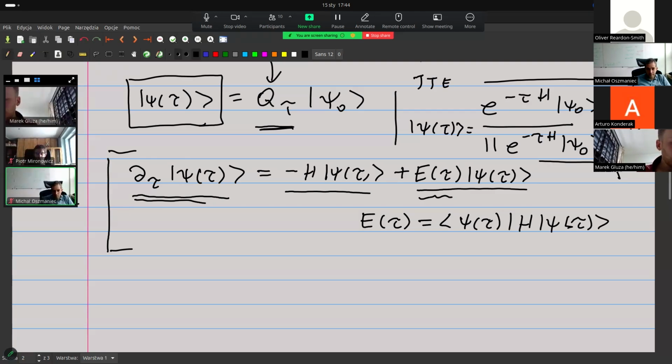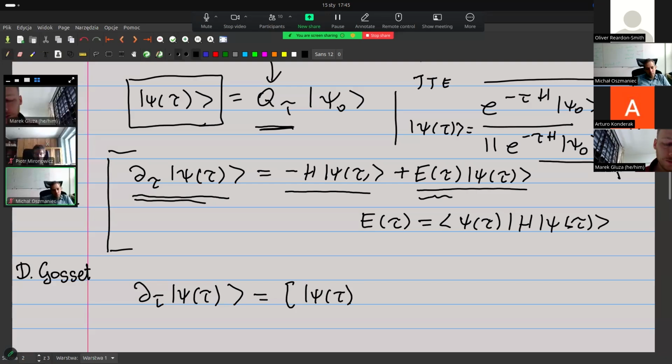Okay, so the next thing is a hint that I got from David Gosset very early on when I started working on double bracket flows. And he told me about something that he discovered when he was working on a problem where he wanted to improve QAOA, optimized over product states, and gain some energy advantage over this. And he realized that, long story short, his insight can be rewritten in the following way, that the differential equation for ITE can be written like this.